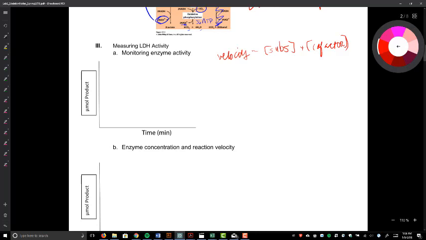So if we have a solution of substrate and cofactor, and initially we add in the enzyme, the reaction is going to proceed fairly quickly because if we have a lot of substrate and cofactor present, it's not going to be very difficult for the enzyme to reach out and grab the substrate and cofactor and make that reaction happen very quickly, assuming that the rate of the reaction is much greater than the rate of substrate cofactor binding.